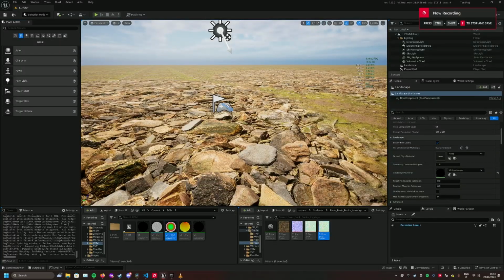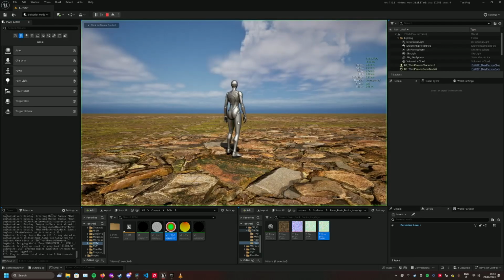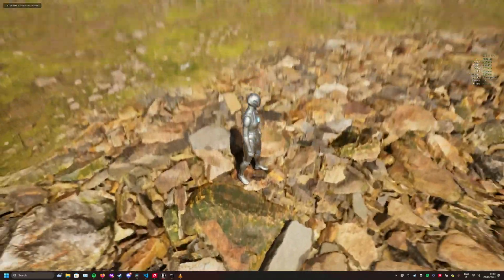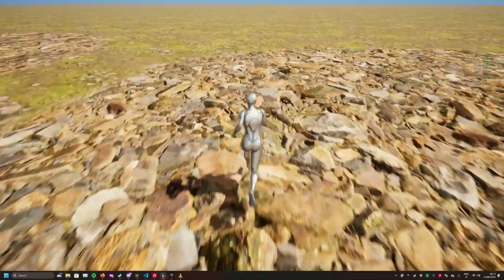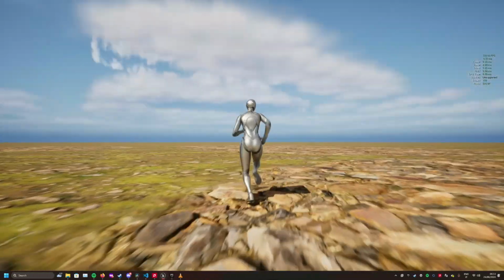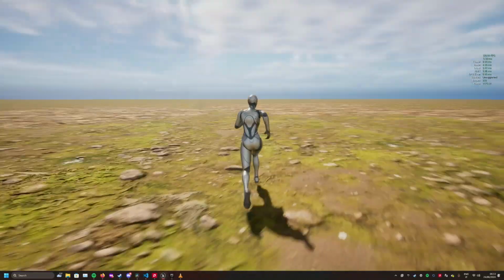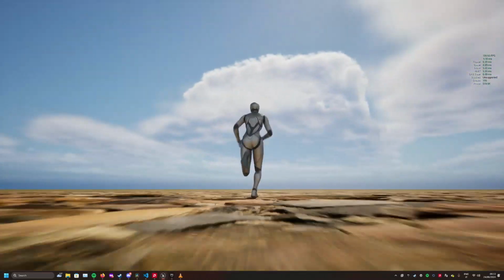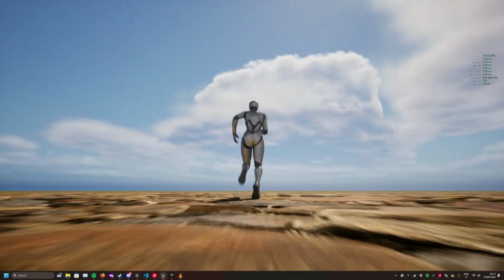So I thought it would be fun to showcase the character working this map in full screen, so you can see the effect and everything put together working. You can see how this feels three-dimensional. But if we bring our camera down, it doesn't really glitch or do anything weird.